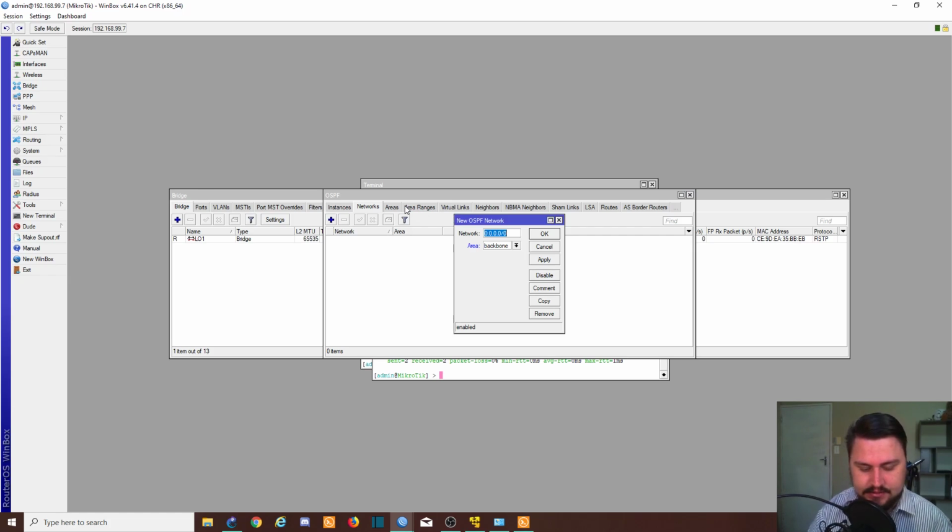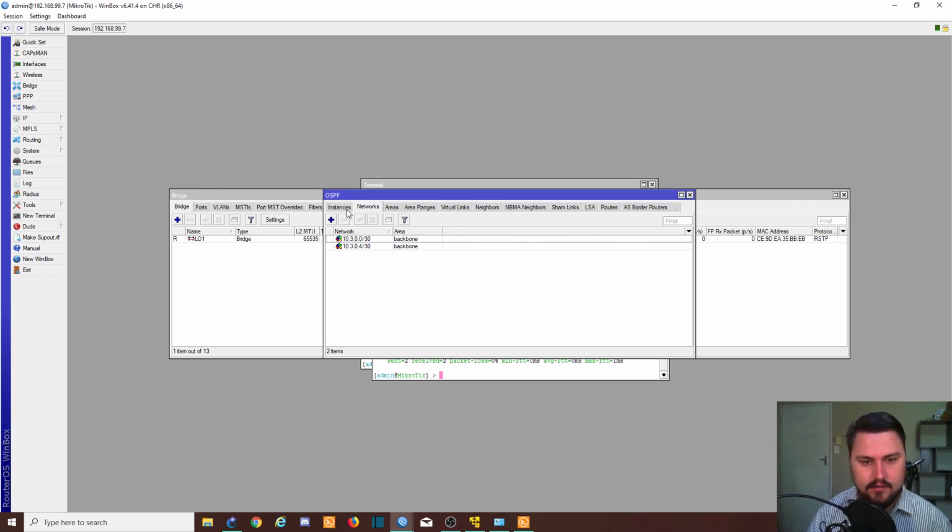So if we click on the plus, if I add that 10.3.0.0/30 on the backbone, and I add 10.3.0.4/30, no, yes, no, that's right. Then we are going to start seeing it is running now. And if I go to my interfaces, which was blank when we went in here, it created two dynamic interfaces, ether 1 and ether 2, which are the interfaces that's connecting to the other routers.